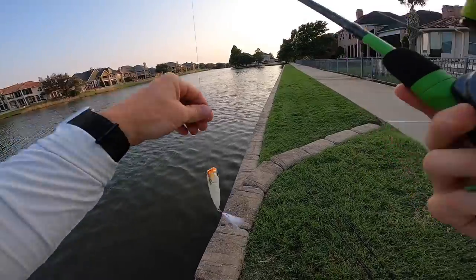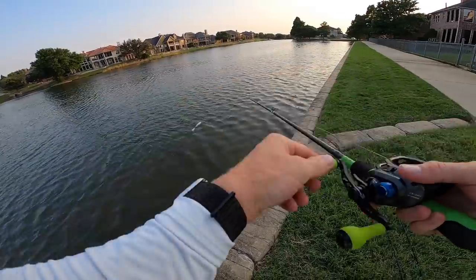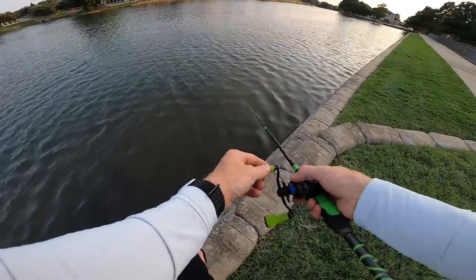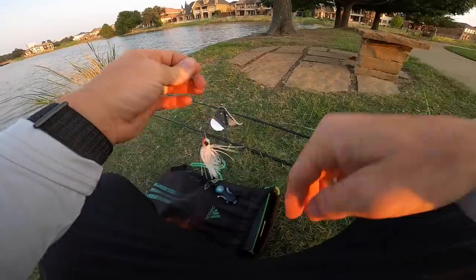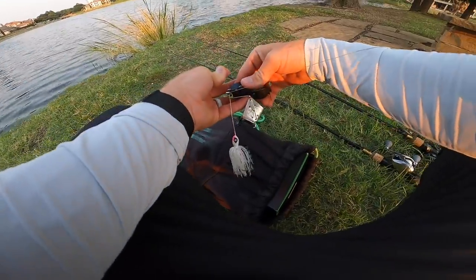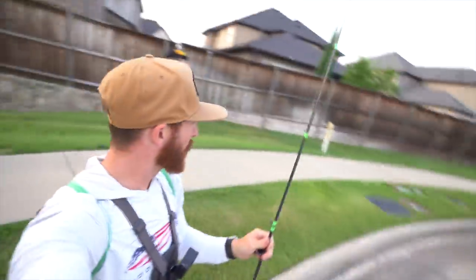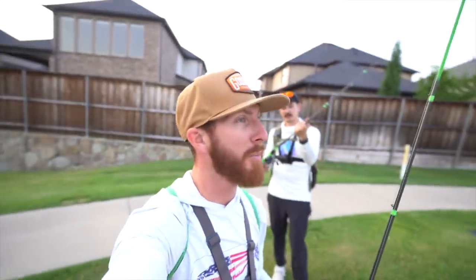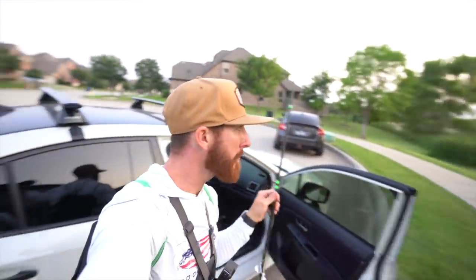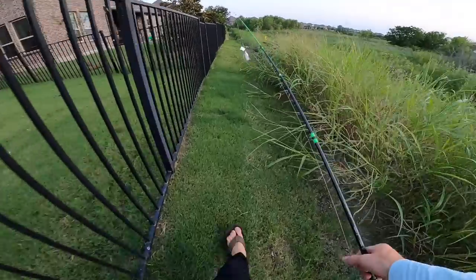My only disadvantage is I've got three rods and my backpack is totally full, so I can't walk the bank as quick as I'd like. Let's go ahead and see if we can't end on a high note — last pond with Ryan Rigged, top waters on deck. He's got the Dart tied on but might switch over. I see the moon, the sun is going down. This is a top water type of spot — though it's looking a little murky, it might not be doable either.